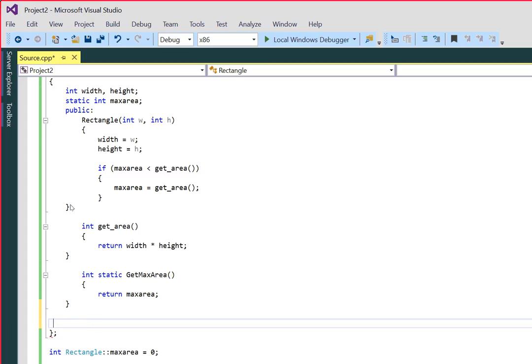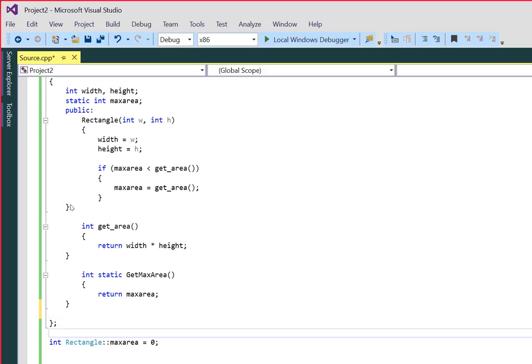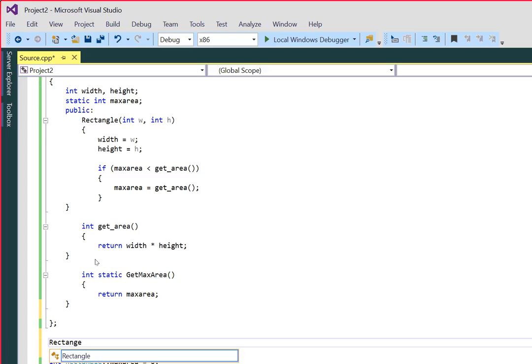The way we declare friend is, what we want to do is implement a function first. It will return a rectangle, and the function name is double, which will take the rectangle as input.